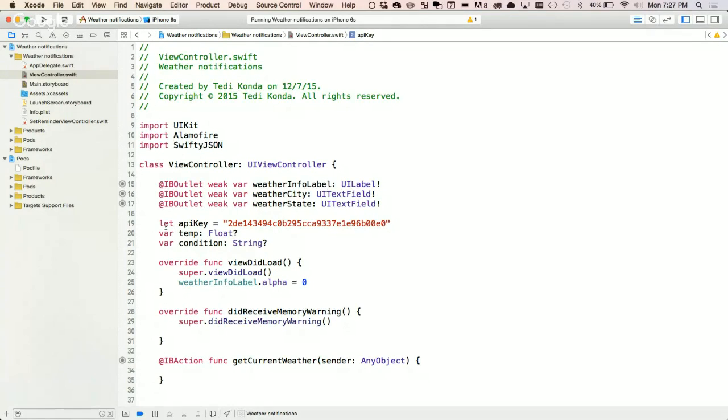Now, Alamofire, on top of just making the syntax easier to work with, gives us a whole bunch of convenience methods. It still runs in the background, like NSURLSession does, but it also caches the request for us. So if the user loses a connection or if something happens to the app, their request is cached in memory. So it takes care of a whole bunch of functionality for us, and we'll discover some of that.